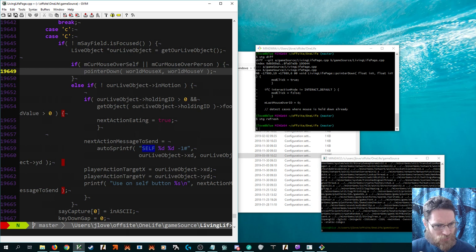I think I may have had to do some other stuff for this. Also, this doesn't... Well, default mode can still interact with people. Oh, one of the things I wanted out of this was the screen lock.